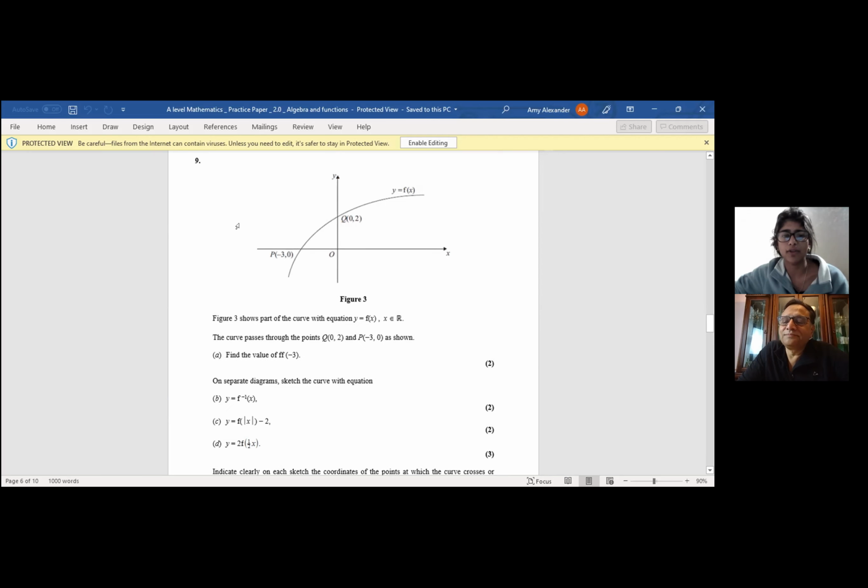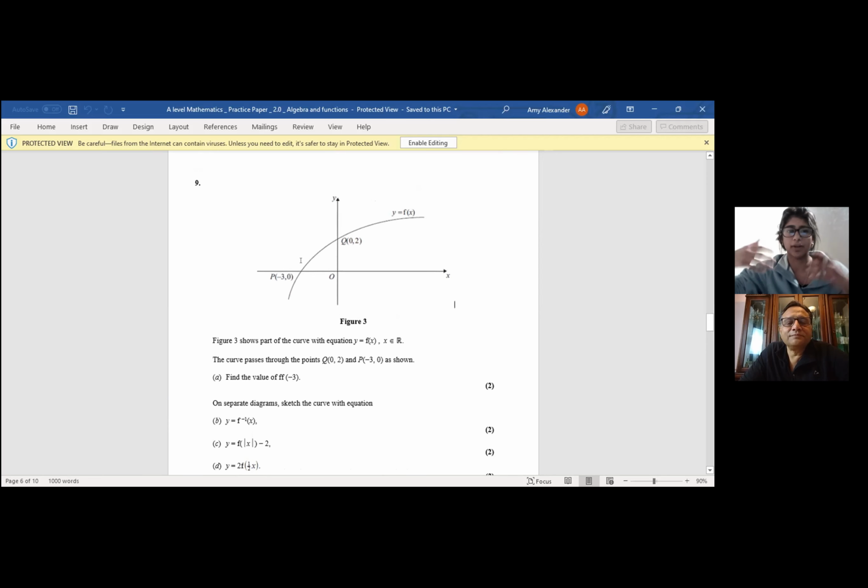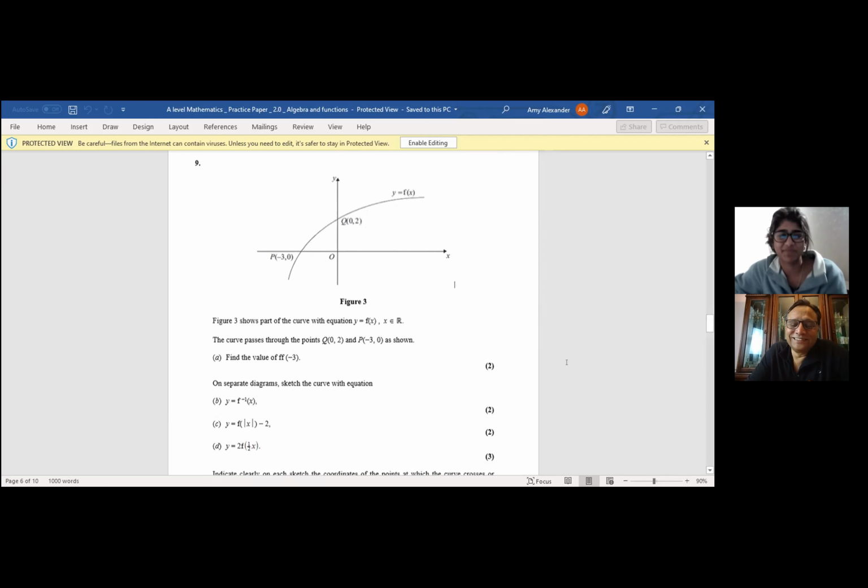Because last time, let's say I did the transformation on a separate graph. I wrote the values on that graph, like P and Q, and they said that's not the values, because P is minus 3, 0 and Q is 0, 2. I know that, but I thought when you transform it, you still label it as P and Q. It's P prime, the image point. So that'll be a P prime, and this will be a Q prime. If you did another sketch, it is P double prime, with 2 dashes. Oh, okay. Didn't know that. I feel like whenever I do that dash, it's first differentiation. Oh, okay. That's all right.